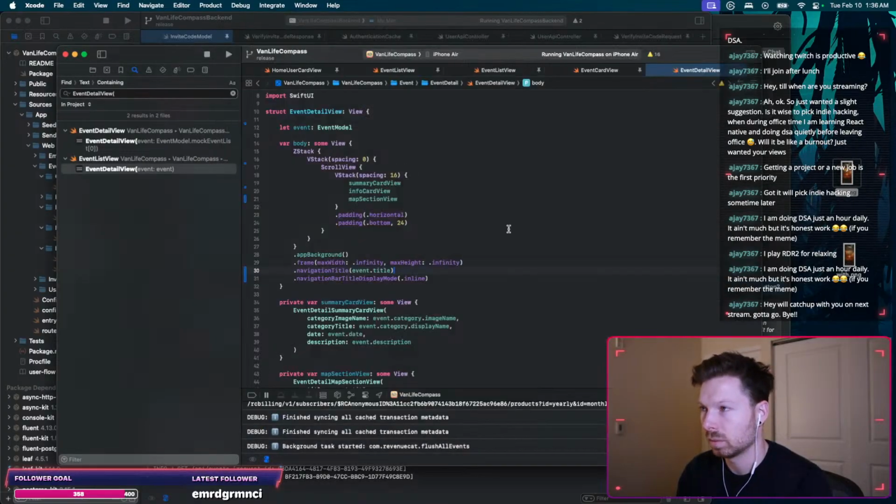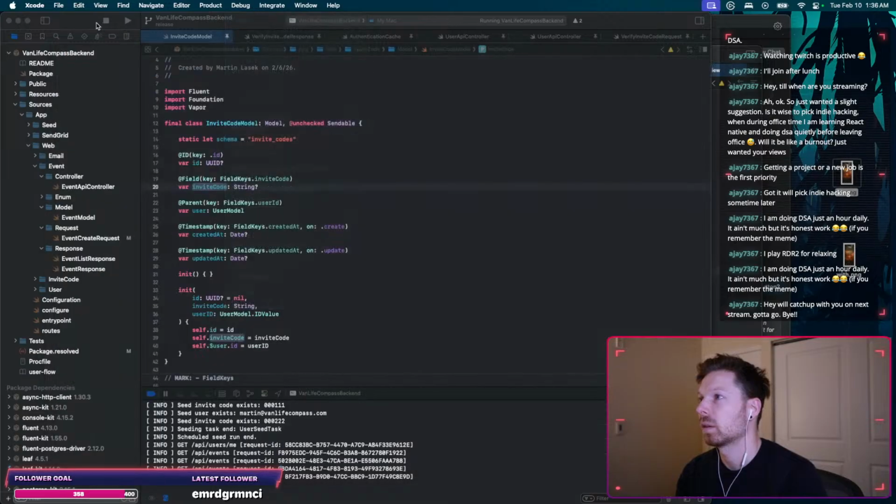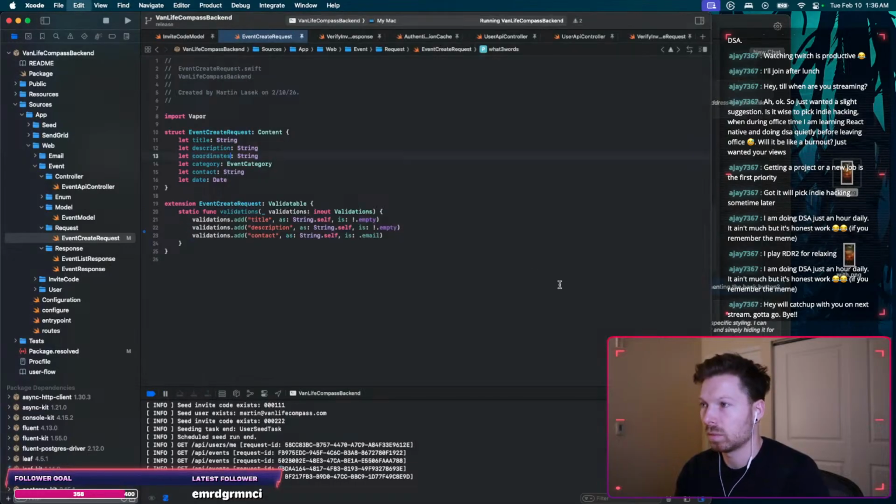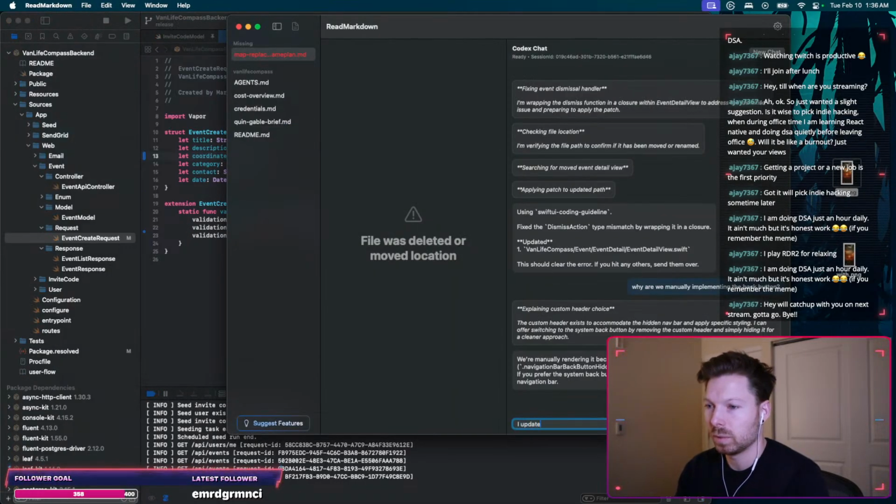Let's do the backend. Event create request. Coordinates. What3Words? I updated the backend event create request so now it says coordinates instead of What3Words.